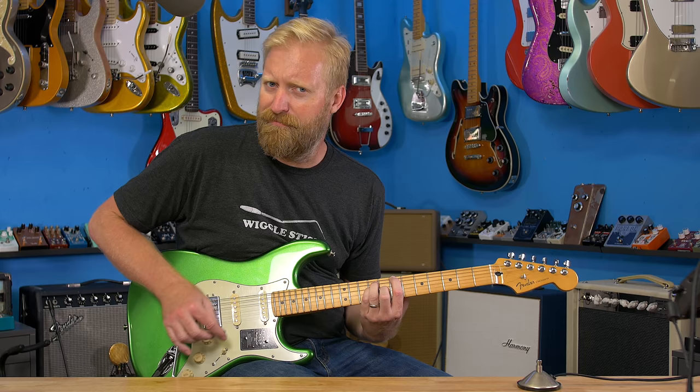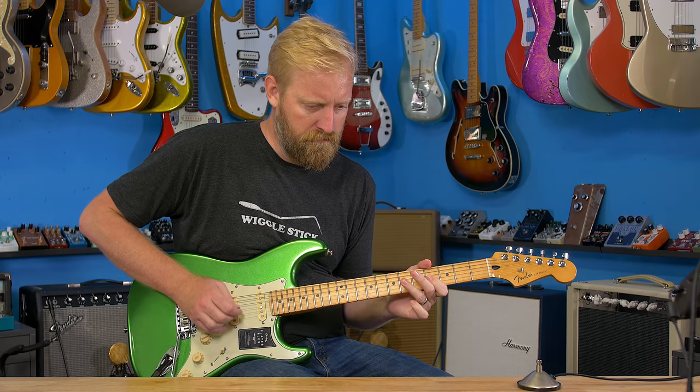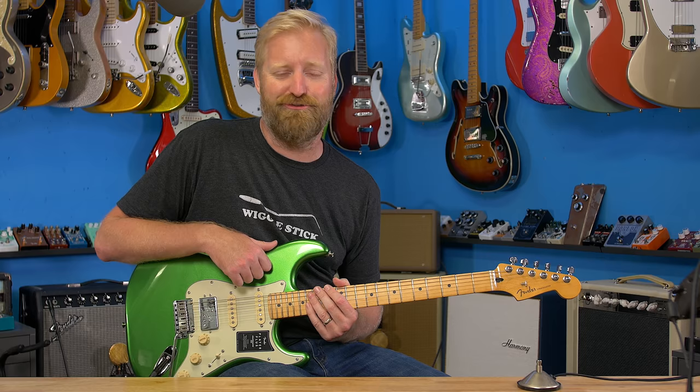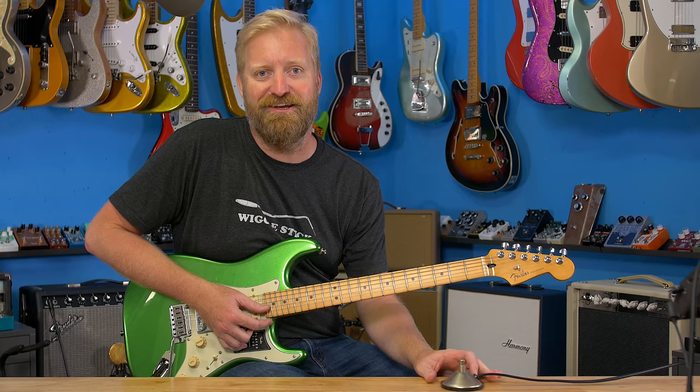I'm on the neck pickup right now. I'll go through all the pickup positions clean, and then I'll do an overdrive, and then I'll do a distortion and a fuzz or something. And as a special treat, I've got my Fender outboard spring reverb unit hooked up to one of my Princetons right now. And when I hit this switch, we'll do some drippy, drippy, surfy, springy stuff there.